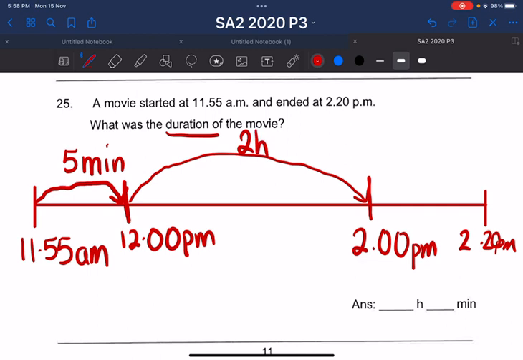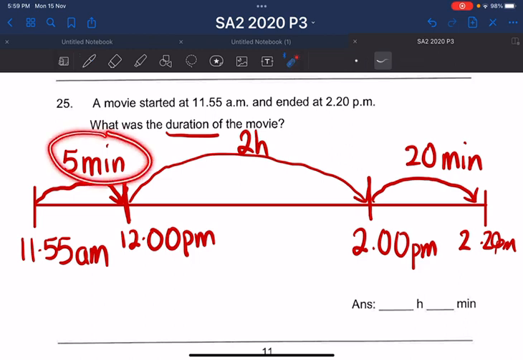Alright, so right now we still have got 2 o'clock to 2:20. We still have a little bit more to skip, and we are going to reach the final stop. And this stop will take us 20 minutes to go. Okay? From 2 o'clock to 2:20 by mental sum, it's 20 minutes. Right, now our job is getting easier.